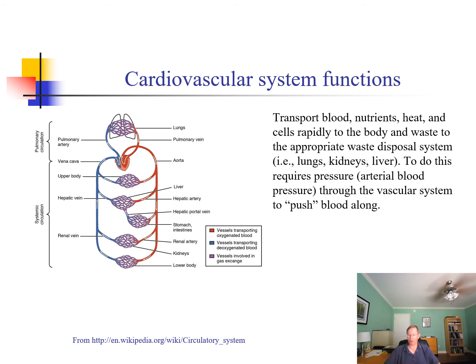And as I mentioned to you before, the purpose of that heart is to actually transport or pump blood out. I'm going to transport the blood, which is going to have nutrients, heat, cells, going to take waste back and dispose of it through various places like the lungs and the kidney and the liver. And in order to do this, again, it's really critical that I have pressure, because I can't push that blood along unless I have pressure.